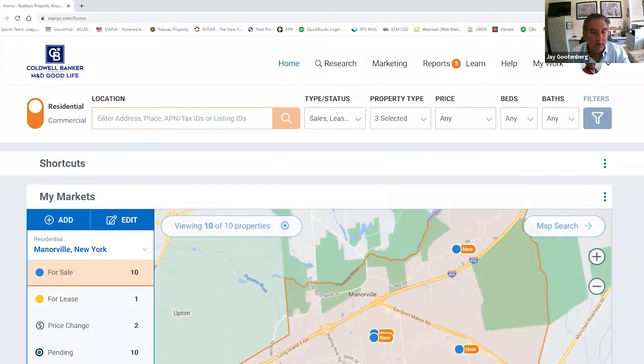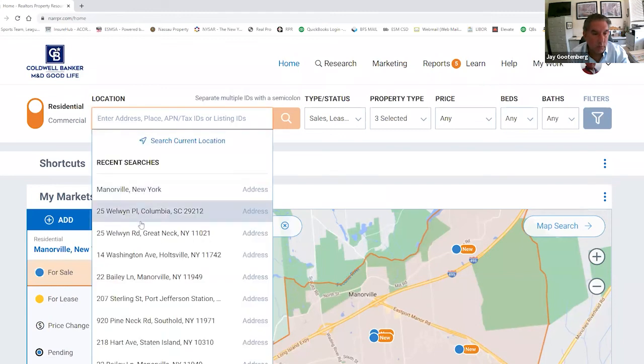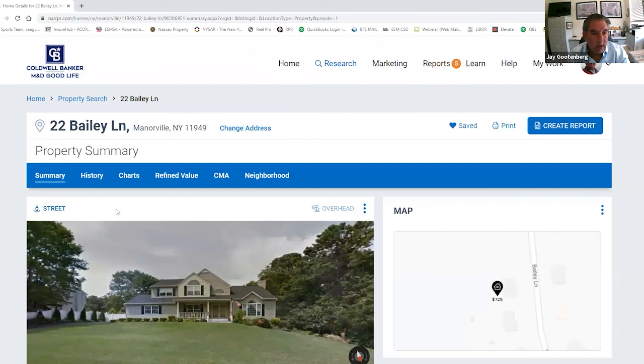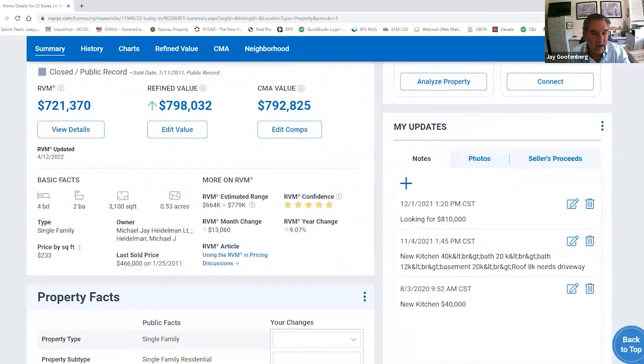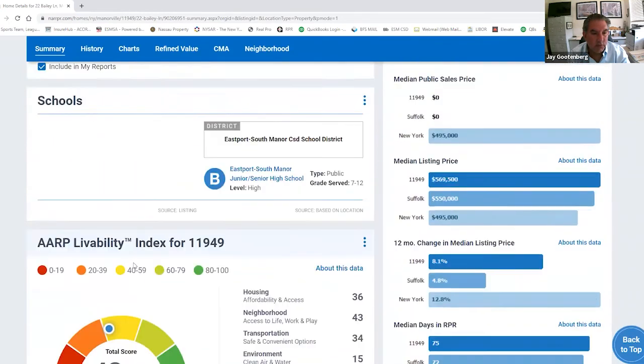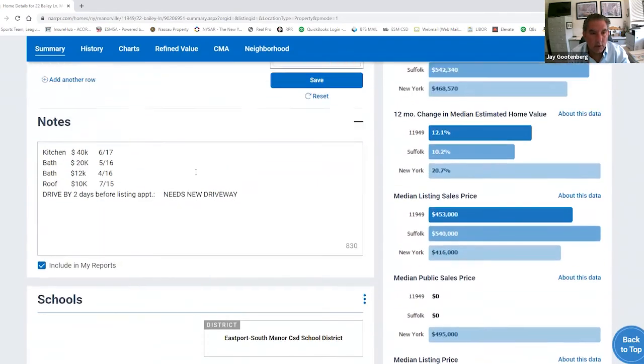We pulled up a subject property. We did two tasks today. We looked at the summary of the data. We made some updates to the notes.